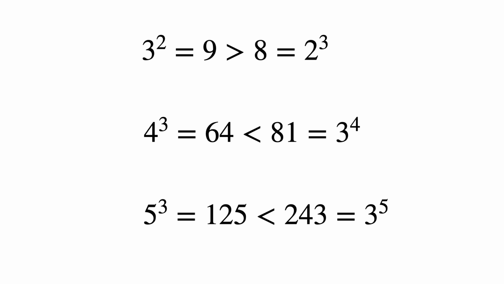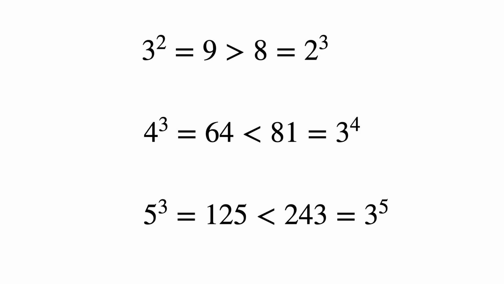We can see a pattern emerging. When the larger number is raised to the power of the smaller number, it seems to eventually become less than when the smaller number is raised to the power of the larger number. Since pi is greater than e, we might suspect that e raised to the power of pi is greater than pi raised to the power of e.